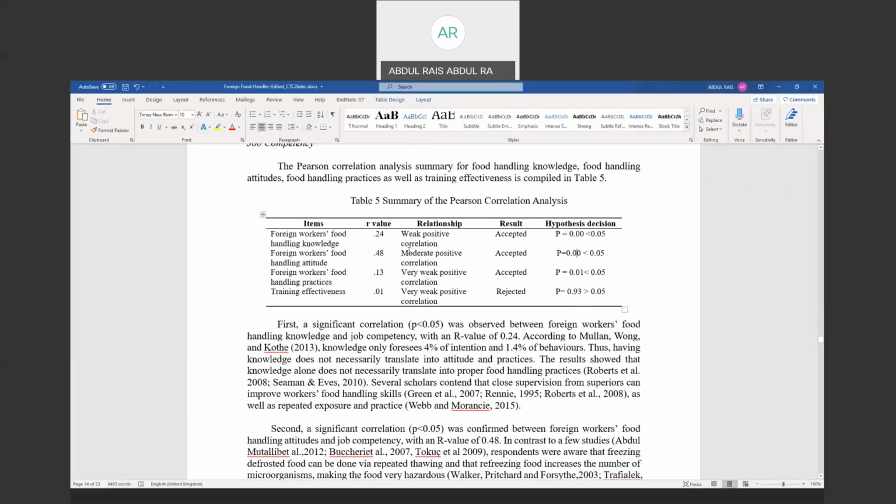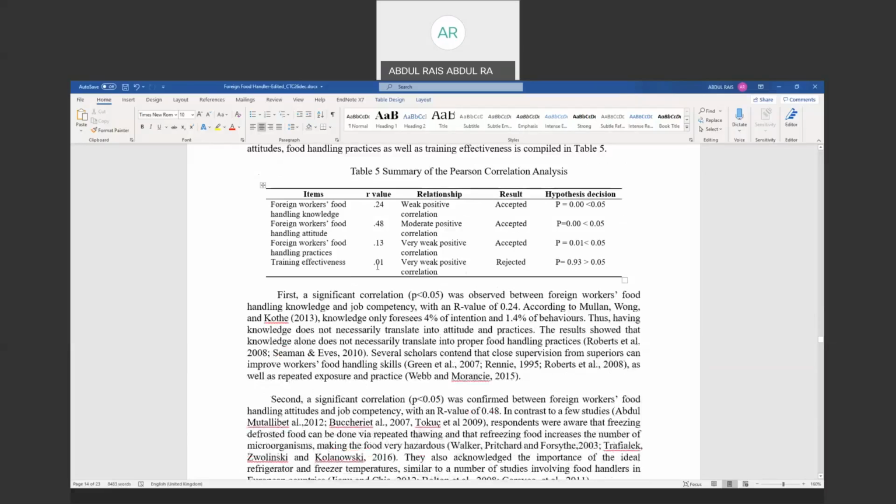And so it is concluded that the correlation is moderately positive. The third one, foreign workers handling practices, it is significant but very weak. And the final one, training effectiveness, is weak and not significant because the p-value is higher, right?